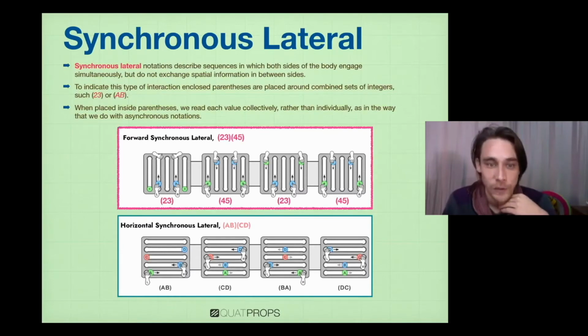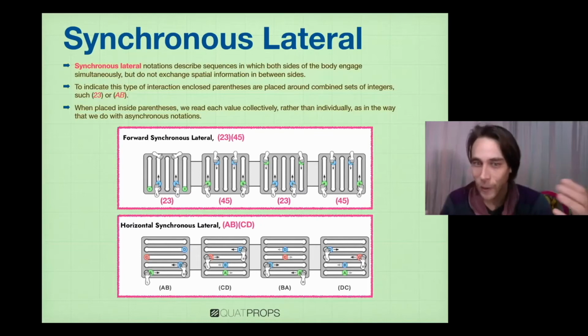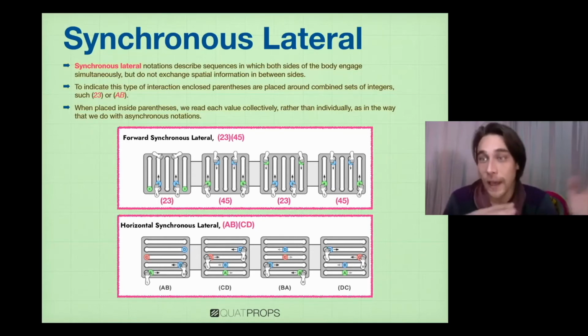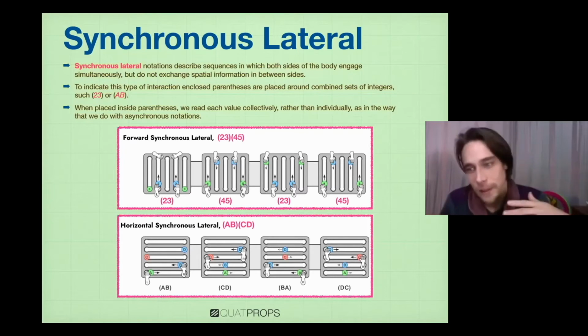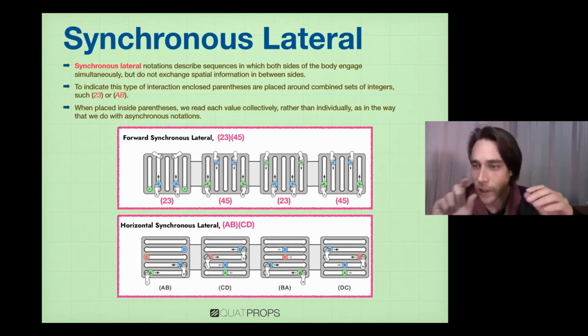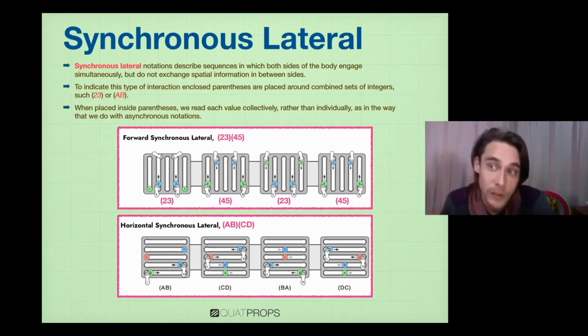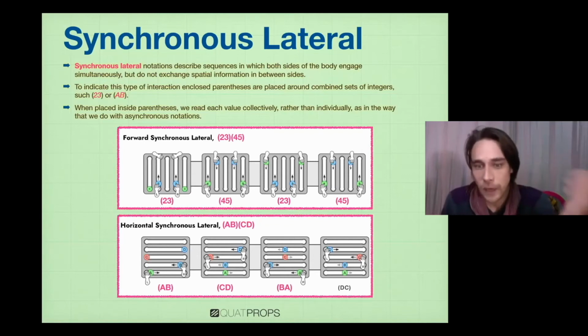45, 23, 45. When we work with letters, we're not able to do this consolidation because I can't really pronounce AB and CD. It doesn't make sense to do it that way. So what we try to do is just add a little pause in between. So if I was going to tell you to do this pattern asynchronous, I would pronounce it like A, B, C, D, A, B, C, D. But if I was going to say do it synchronous, I would say AB, CD, AB, CD. Just to help if you're talking about the patterns, you have to add that pause, otherwise it's not clear to the person who's listening to you whether it's synchronous or asynchronous, right? With the numbers, it's really obvious, but with the letters, you have to add a verbal pause.